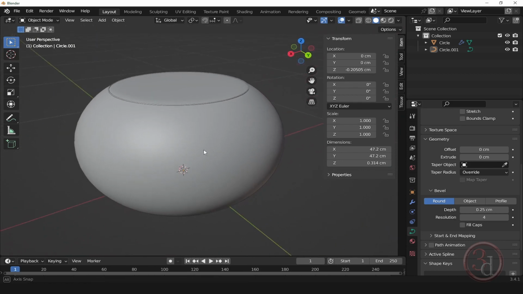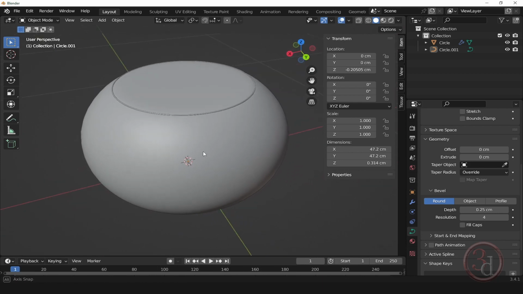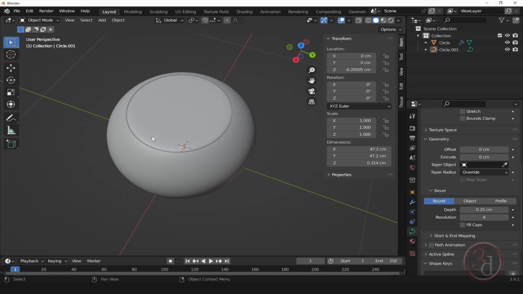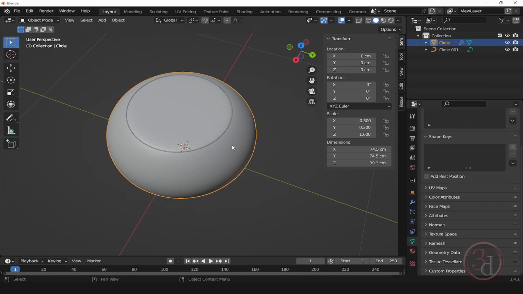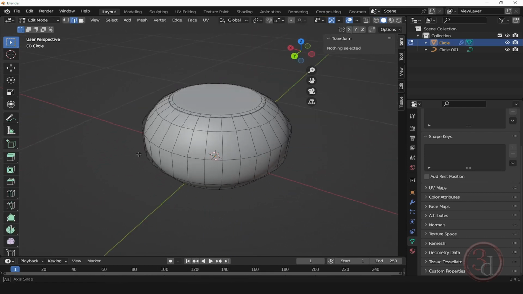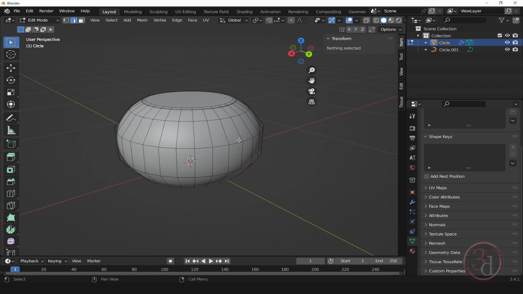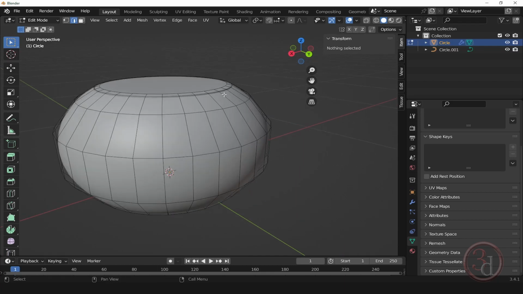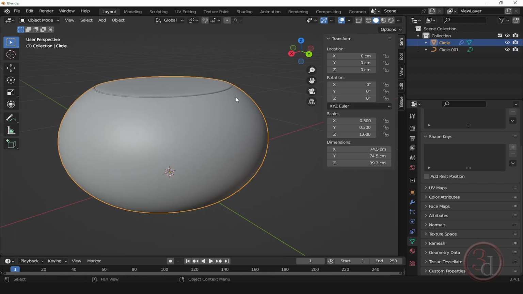And now I would like to have a few stitching details on the sides as well. So let's click on the object and press Tab, and as you can see, the cage that it is showing is the original cage, but what I want is the smoother version of it.